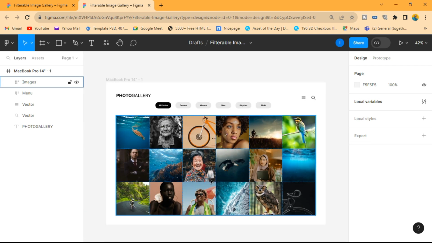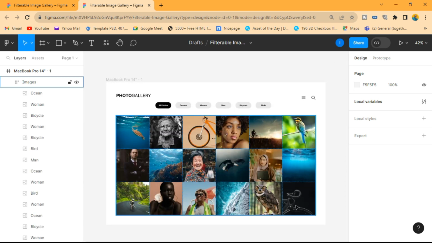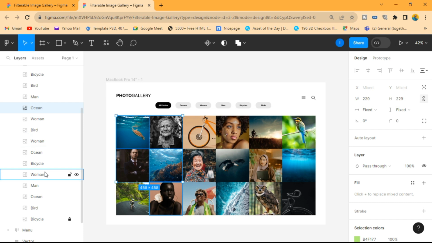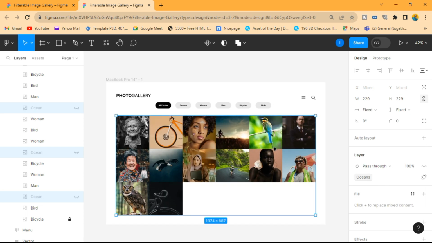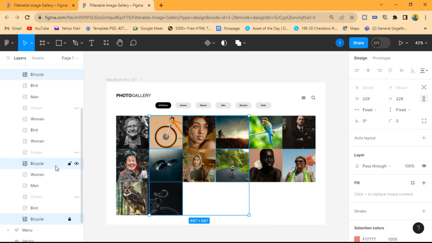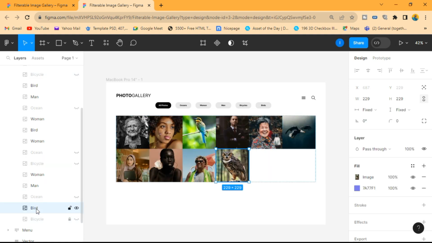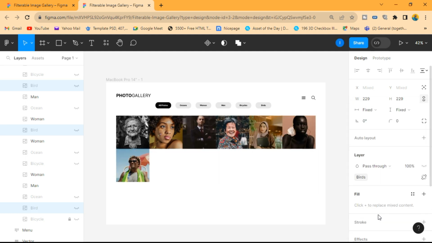Alright, so next we're going to also assign the variables that go with the images. So remember that we have variables that now control the images. So what we're going to do is select all the images that have the ocean. So select each one, hold Ctrl on your keyboard to make sure you select each one. Then we're going to go to the pass through, and then we're going to assign to them the oceans variable. Then we're also going to do the same thing for the bi-scores. Make sure they're all selected. Then we're also going to assign, right click, and then select bi-scores. Let's go to bird. Make sure they're all selected. Assign to them the variable for birds.